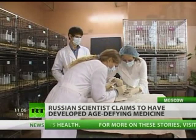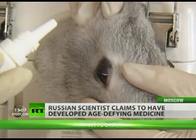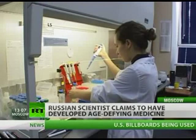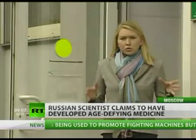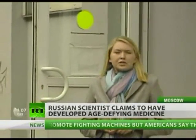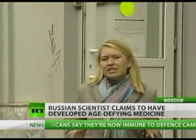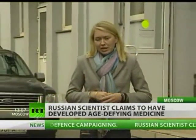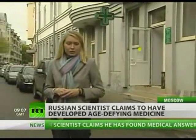After success with the eye drops on animals, the inventor tried it on his own cataract. Six months later, his physician told him his cataract was gone. Thousands are queuing to take part in the clinical trials, which have just started. But it will be a few years before Professor Skulachev's discovery is sitting on the shelf of a pharmacy. Some have already dubbed the drug a panacea, and if it lives up to its promise, the treatment should have an effect on the diseases of aging and bring with it the prospect of a longer and better quality of life.